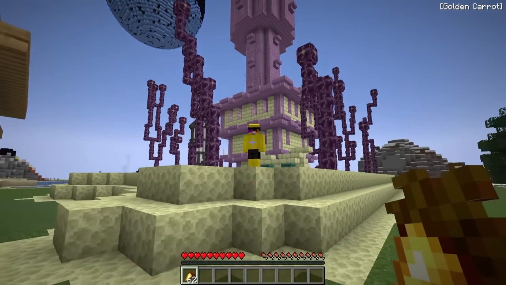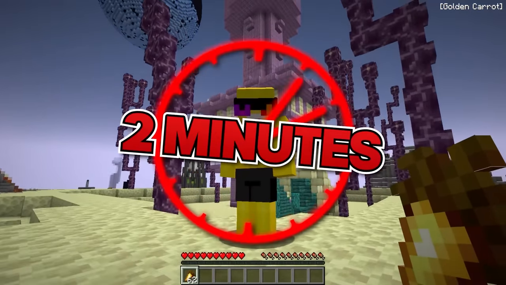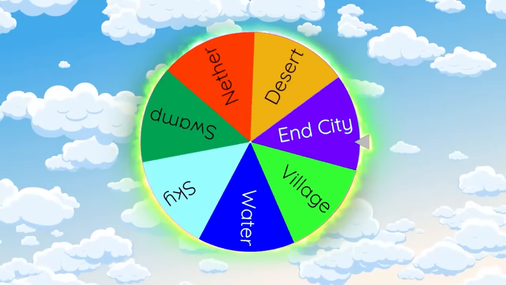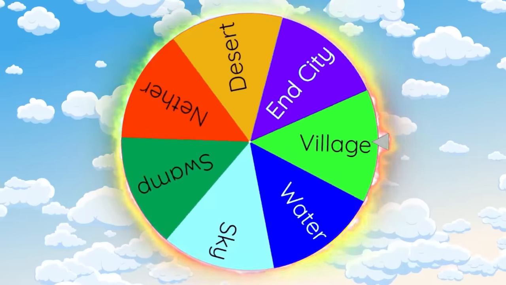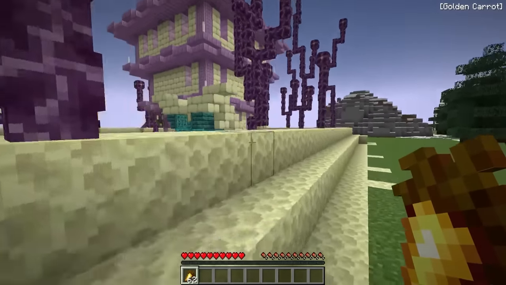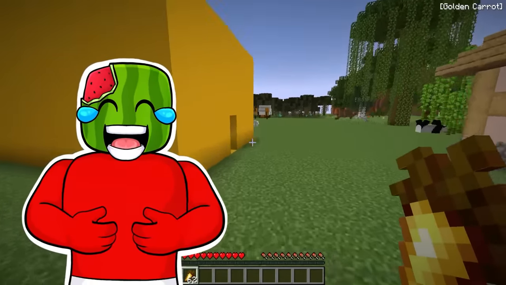But I will allow you to hide first, son. You have 2 minutes to hide. Good luck. Whoa, chill out. I gotta spin the wheel. Come on, give him something trash. Give him something trash. Are you kidding me? The end city? Get wrecked, bro. This is such a tiny biome. Good luck hiding. Oh, this is awesome.